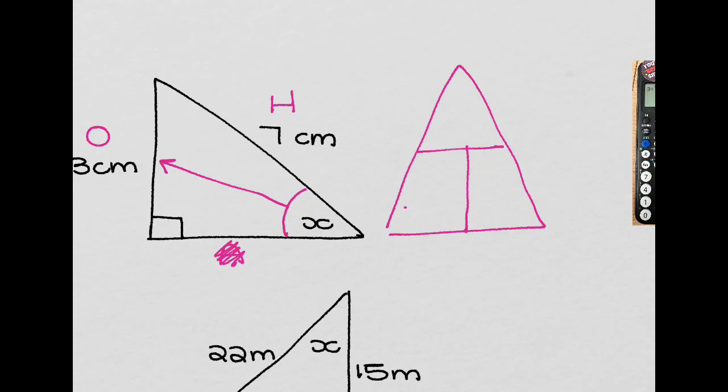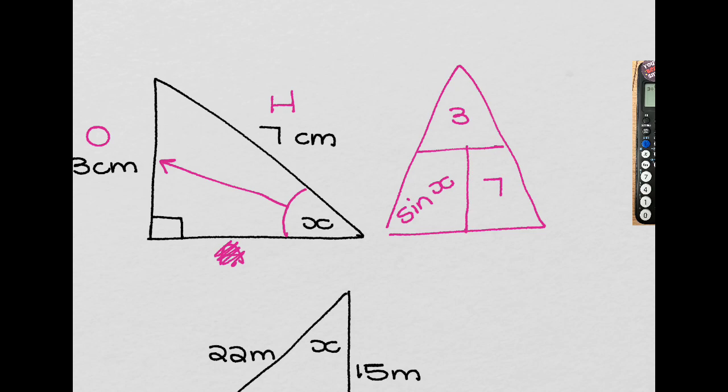Right, so I've got sine x, and sine is opposite over hypotenuse. So this time, unlike the previous ones, what I'm looking for is actually in the bottom left-hand corner. That's where the x's are. If I had to cover all of that up, I've got 3 over 7. And so what I want you to do is figure out what is 3 divided by 7.